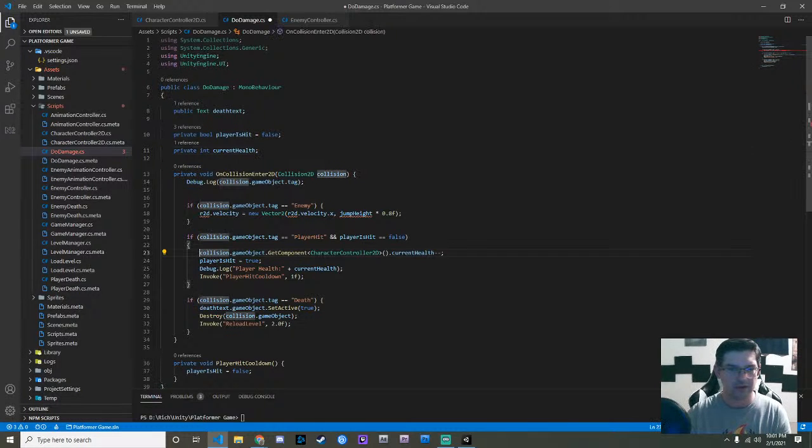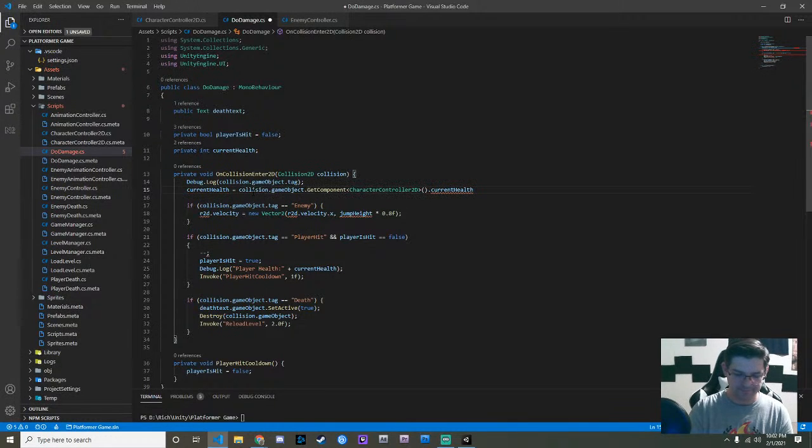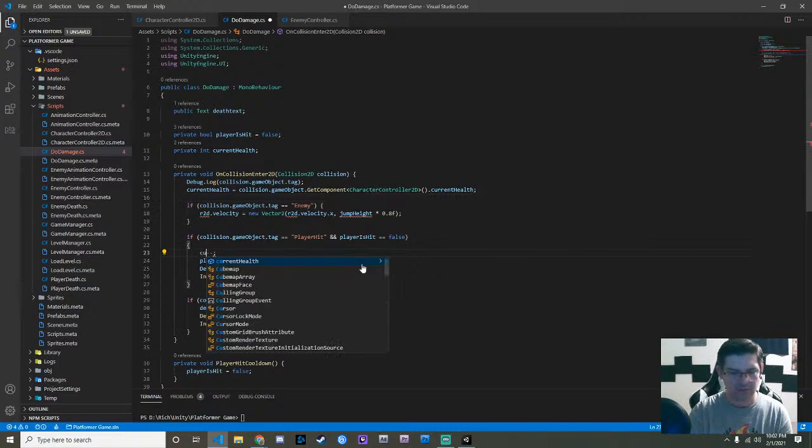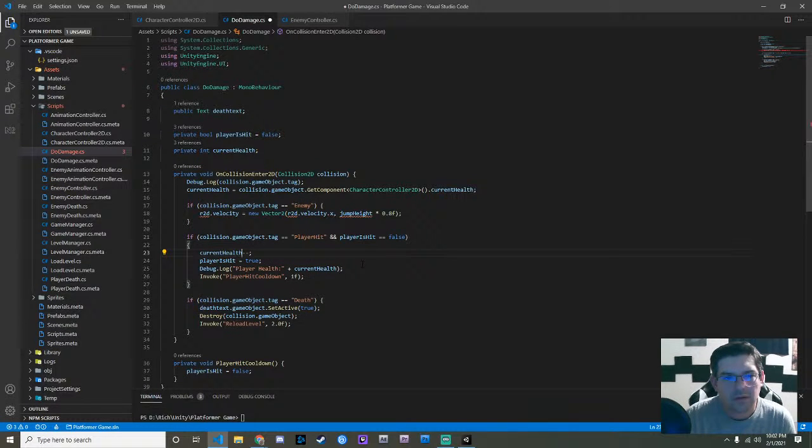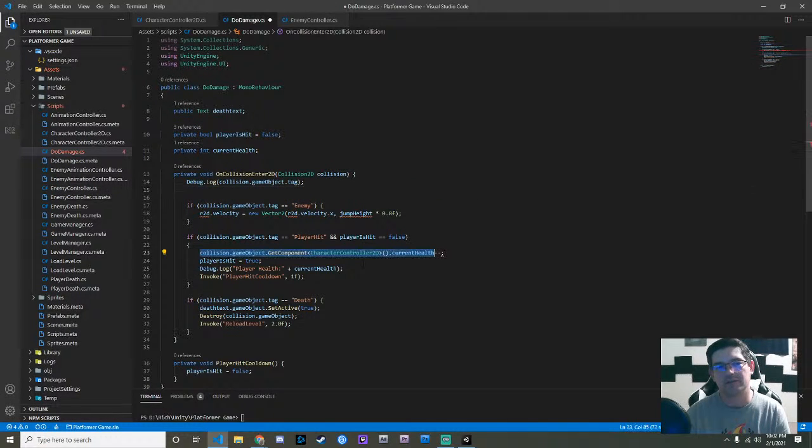Then I can just go current health gets that. Nope, now that I'm thinking about it, I can't do that, because I have to make sure that the actual variable in the character controller is what gets changed.